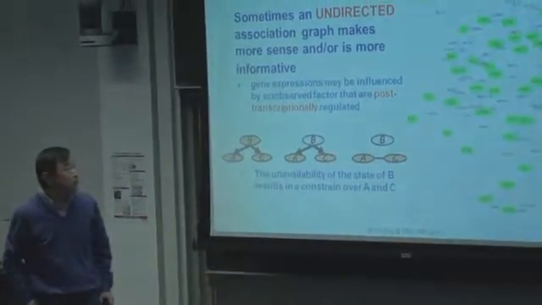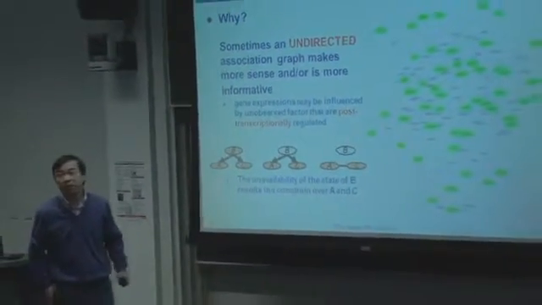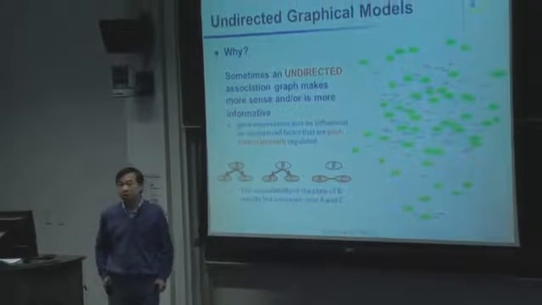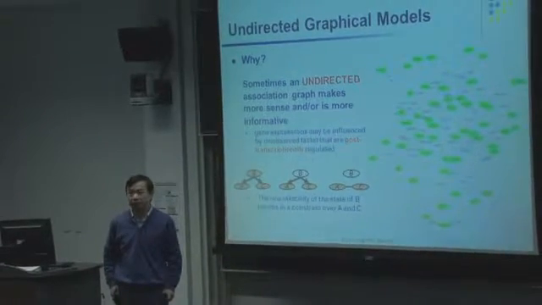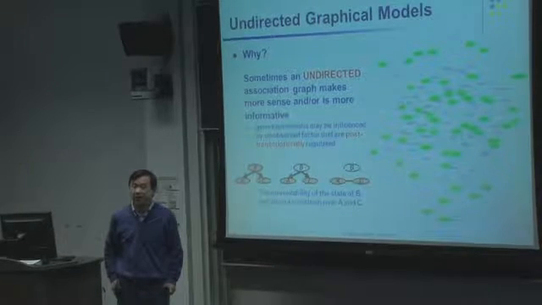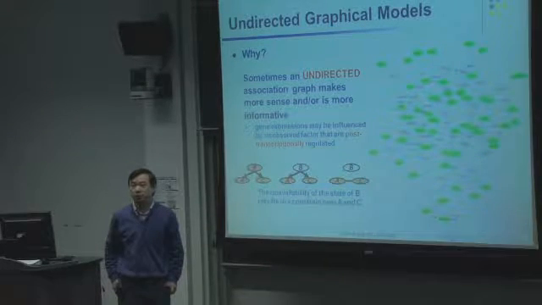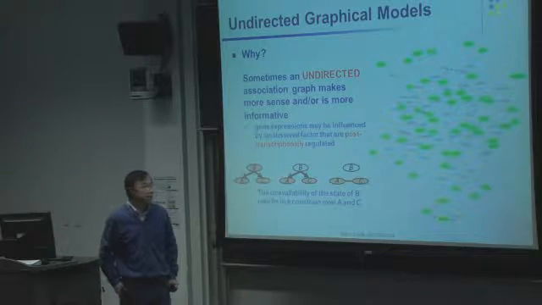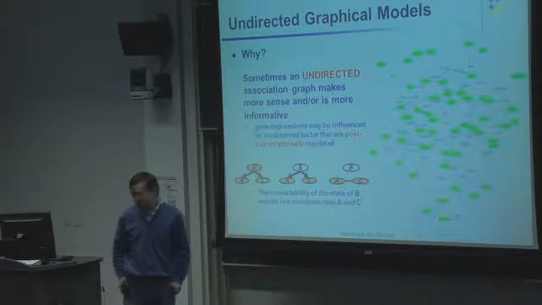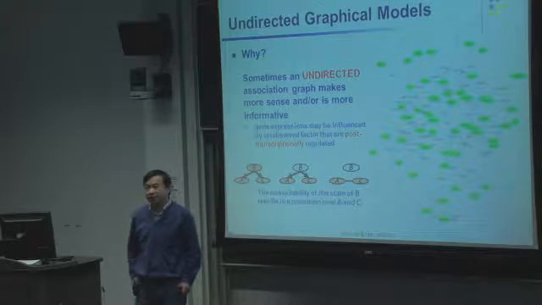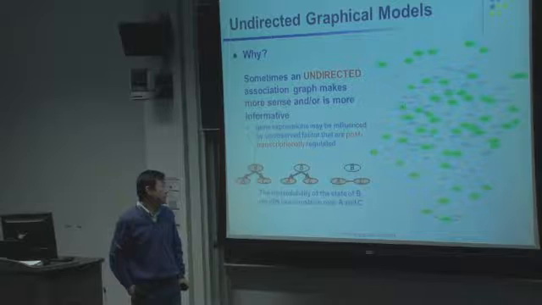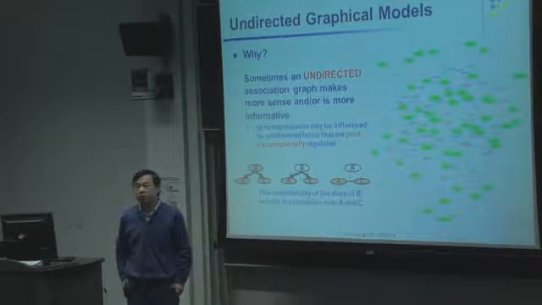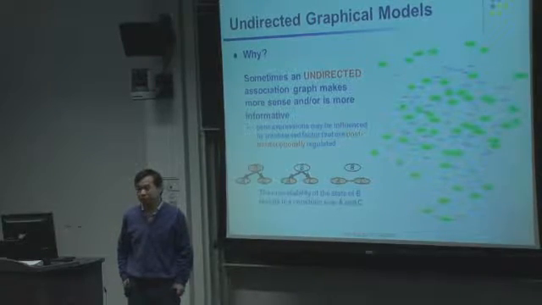For example, when people talk about gene networks or regulatory networks, we often thought about, well, of course, it is a regulatory cascade. Therefore, influence should be sent from one way to the other rather than the opposite. But the truth is that even in those domains, you may still want an undirected graph model representation, just because you may not have enough information to capture the directionality.